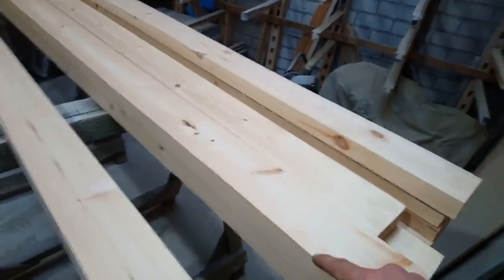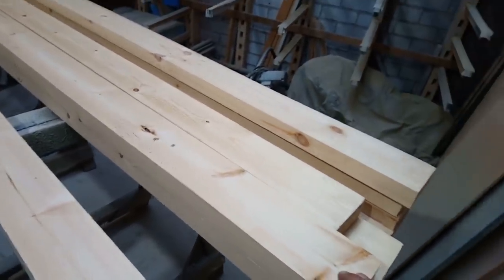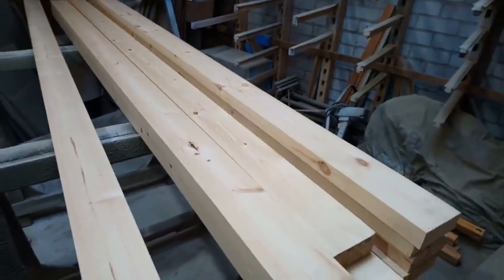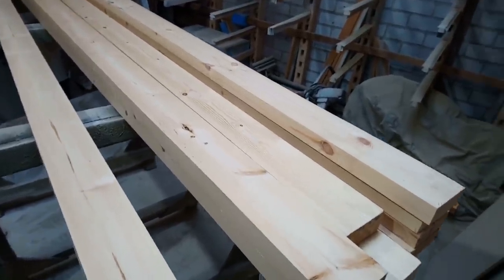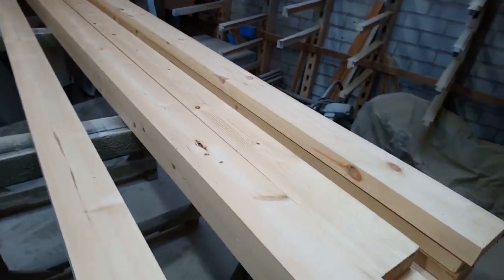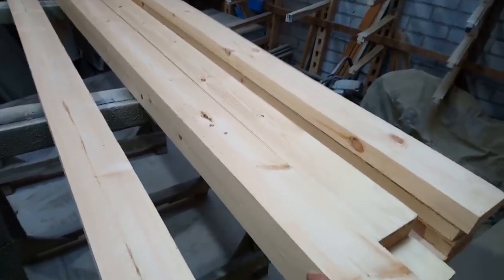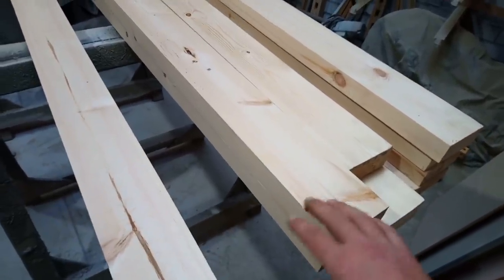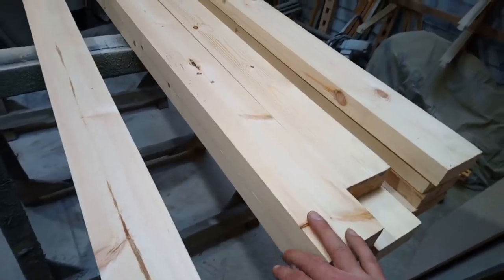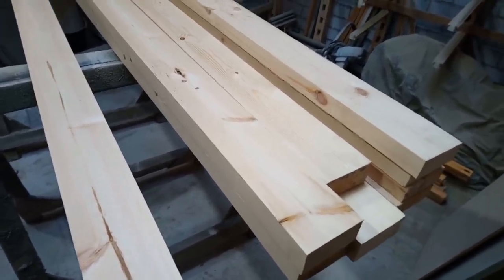The joints, I like to mortise and tenon them. But just to speed it up on this, and as part of a test, I've done quite a lot of work for these people, so I can experiment a fraction. I'm going to use the domino and cut mortises into each piece, and then use a floating tenon. As long as it's glued and pinned, it's almost the same thing.